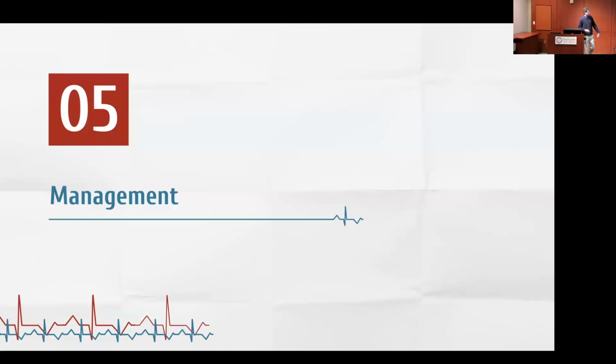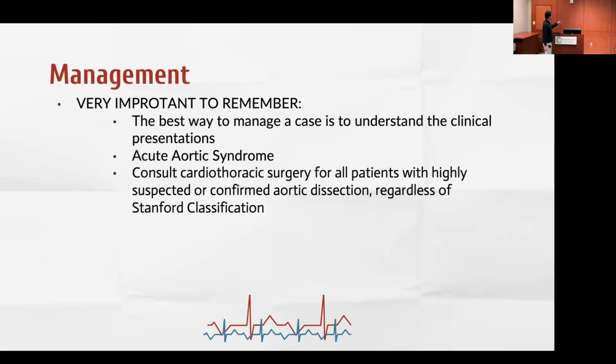Okay, continuing on our discussion about aortic dissection, I'll now talk about management of dissection. It's very important that we always keep in mind that the best way to manage these cases is to understand the clinical manifestations and presentations. That goes for any of these diseases or any of these syndromes that we see. So one of the things that we have to be aware of is something called acute aortic syndrome.